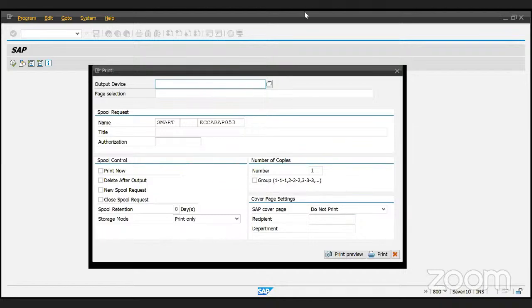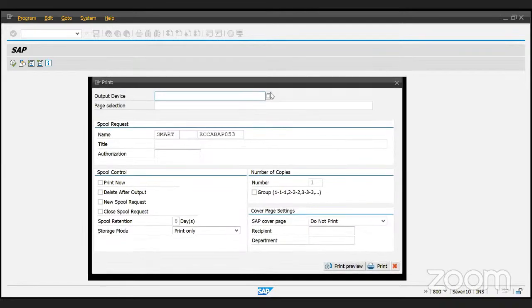But we do not currently have a printer available. So SAP has given us LP01. What LP01 does is give us the preview in our own screen itself. It's like we are printing this page on our screen. It will print the LP01, or the print preview, it will give us. If you just click on this print preview, it will give the output here.